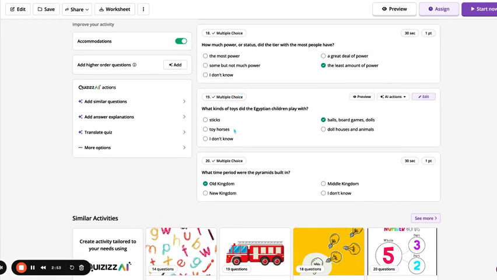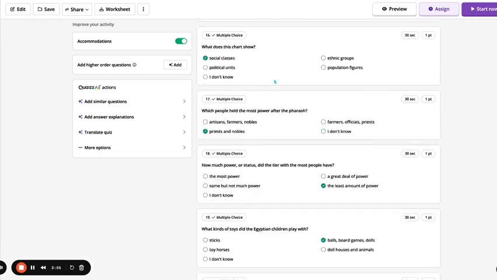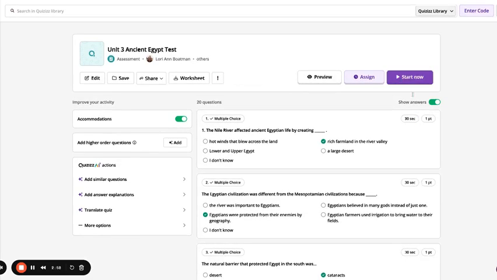I can go through and review. I'd probably take out the I don't knows. And then when you're ready, you click Start Now, and that would play it like GimKit or Kahoot. There is a little bit of game elements to it, not quite as much as GimKit. So this is where I would decide, what am I playing this for? Do I want them to really focus in on what I want them to learn? That's where Quizizz is going to come in handy. If you just want them to have some fun and have a review at the same time, something like GimKit might be more up your alley. But anyway, you click Start Now.